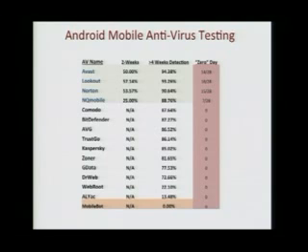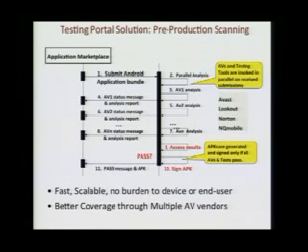So that means basically that there is bad code out there. This is how we basically created the system. We have a service where someone can submit an application, and the application can be tested various ways, including AVs, and then basically go through a list of AVs and assess the results and create messages.